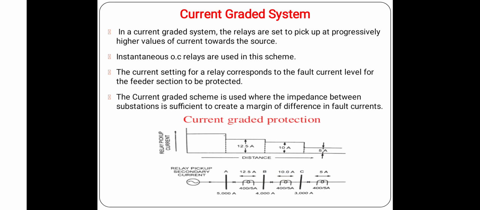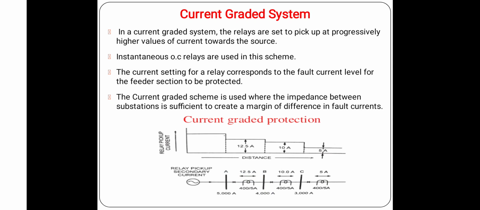If a fault in the section BC is very close to station B, the relay at A understands that it is in section B. That means if a fault occurs just after section B, which is in section BC, ideally the relay installed at B should operate, but the relay will not differentiate. The relay at A will understand that the fault is in section AB.